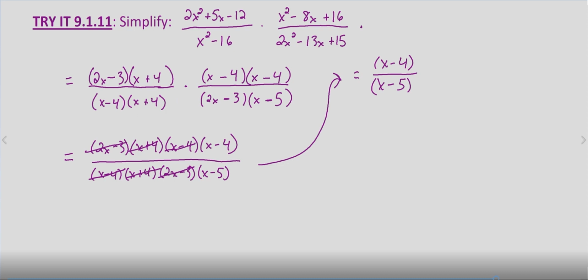And again, I'm going to note what x shouldn't equal. If we look at what we can't have in our denominator, we'll notice that x can't equal negative 4. X cannot equal 3/2. X cannot equal 4. And x cannot equal 5. And again, you're not being asked to do this with the problem, but I like to be thorough, so I'm going ahead and writing out what x cannot equal, because all of those values would make the denominator in our product 0.